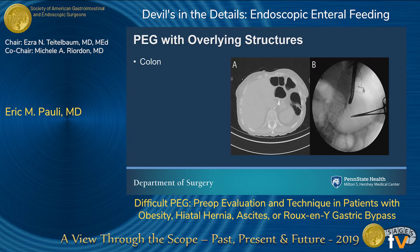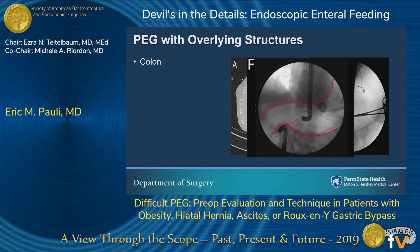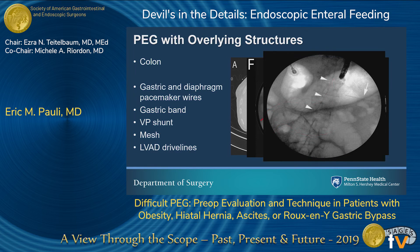Regarding overlying structures — here's a CT scan on a patient with colon overlying the PEG site who was told by GI colleagues they were not a candidate for a PEG. I said we're going to do a PEG using fluoro, and as you can see, I just insufflated and the colon is out of the way. Don't reject somebody just because there's colon nearby on a scan. There are also cases where we do a colonoscopy to decompress the colon to get it out of the way. Obviously lots of things can be in your way — VP shunts, LVAD devices and drivelines. Use fluoro so that you don't put a PEG tube through a driveline — I assure you that's a bad thing to do.